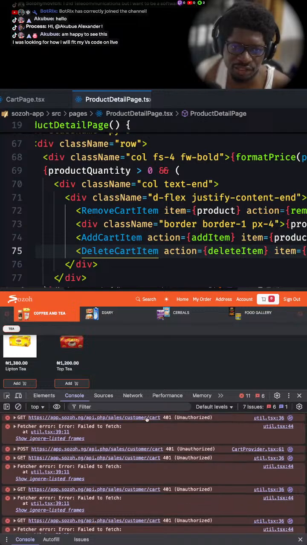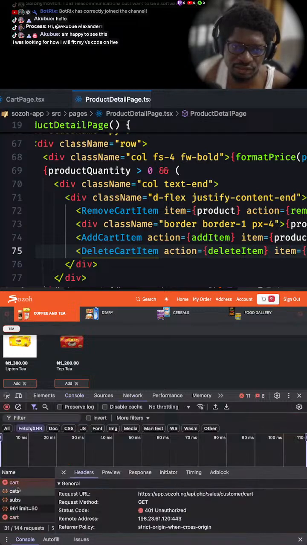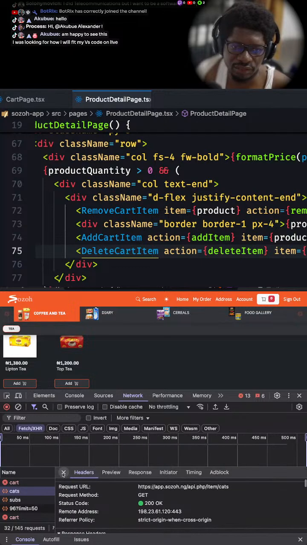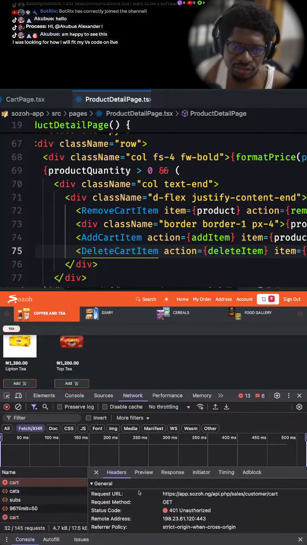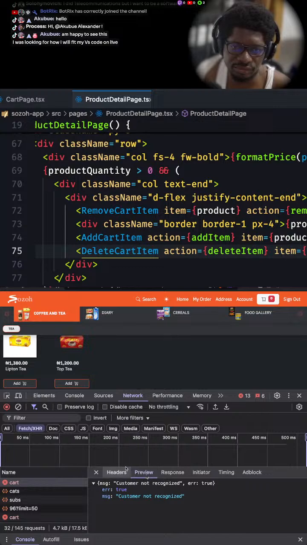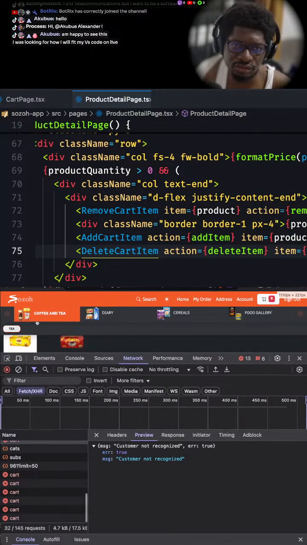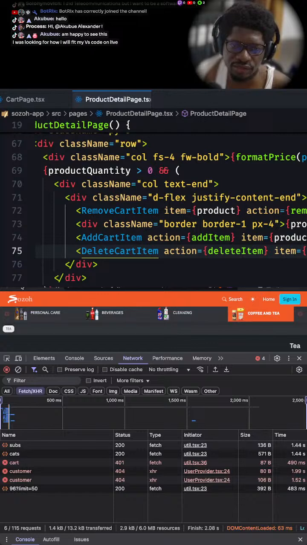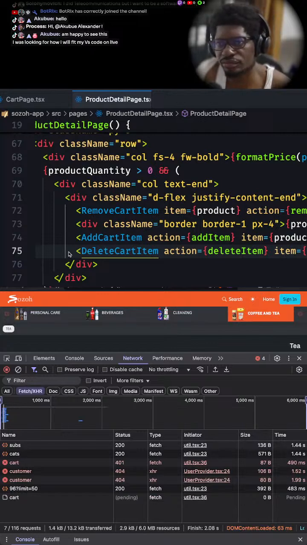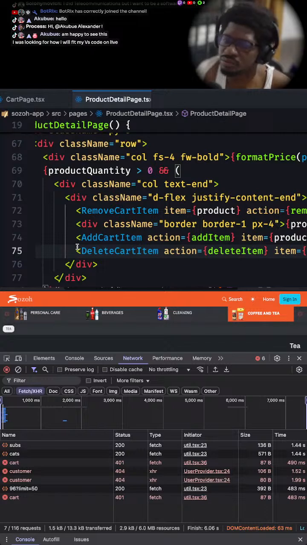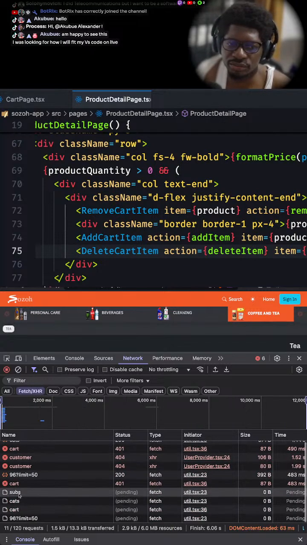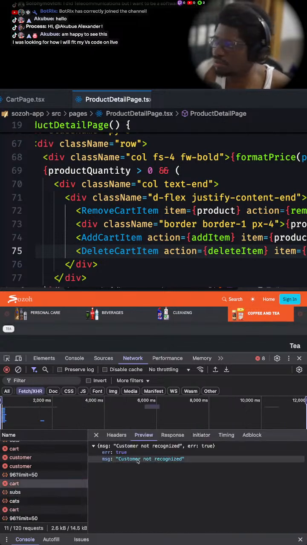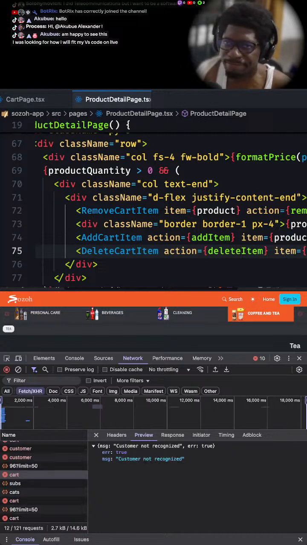We have the security guard up. So for some reason, the customer is not being recognized as a valid user. So how do we solve this problem? This is a problem of being able to test locally and also keep deploying.